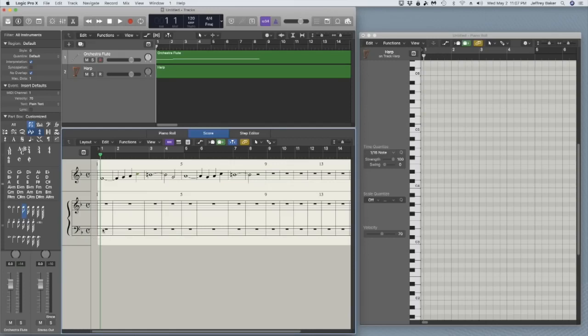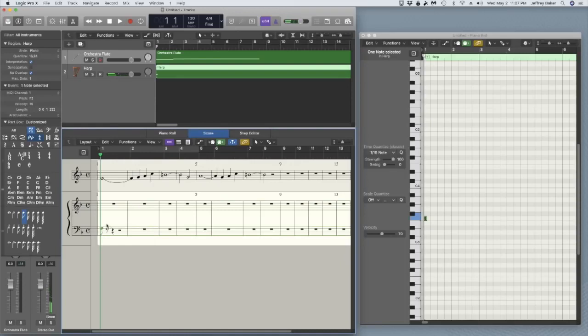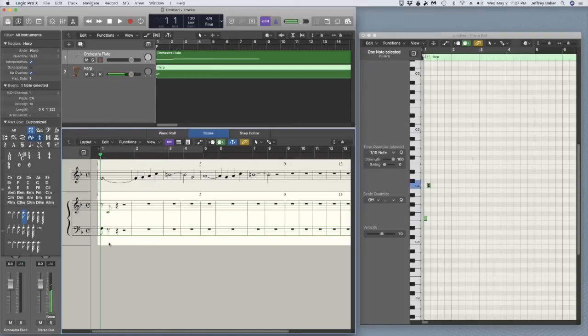And I'm going to write them in using the technique with the command key tool being a pencil. So I'm going to hold down the command key. Got my 8th note selected. I'm going to put in an F. Okay. That's a little high. Okay, it's on the first beat. Good. Then I'm going to put a C in. Now watch where it puts this C. But you see what it did? It put it up on the G clef. It's correct. It's the note I want. And you can see over here in the piano roll that it's the C right here, C4.